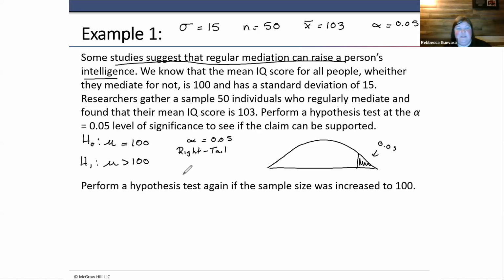And we know it's a right tail test because we're looking for a mean that's higher than 100. And 100 should be here. So the z-score that's going to mark that boundary for me, if you went back to your chart, we already used this once before, is 1.645. So that is the boundary to get into that critical region.